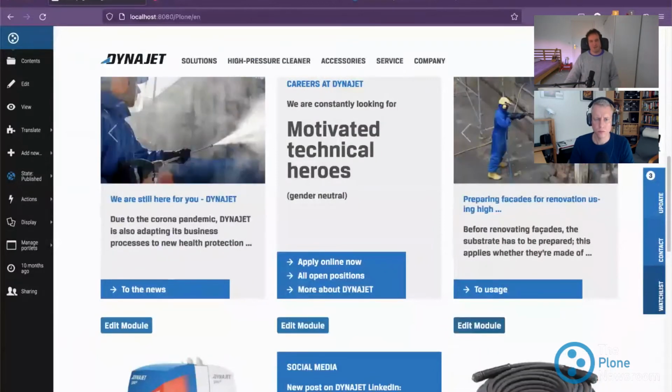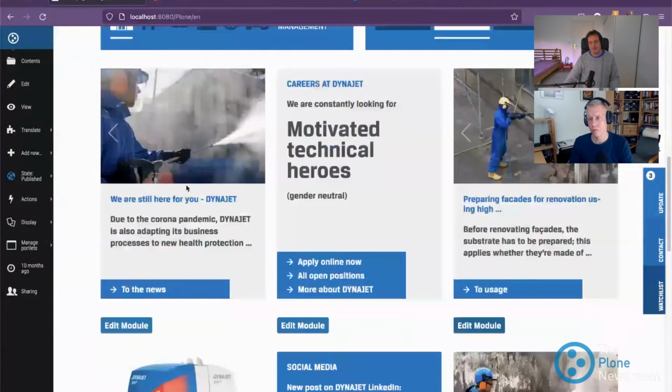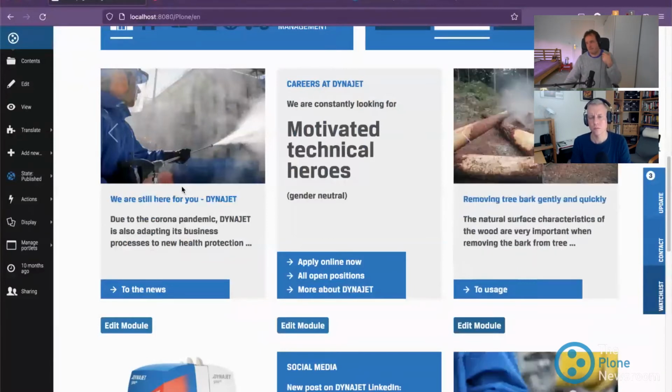The interesting story behind that is it all comes from a client requirement. The client said these blocks need to be linked to. They need to be targets of a relation, and that only works with content, and they need to have their own workflow so that we don't have to check for the permissions in the template, which would be possible. And what happens with these requirements, obviously, guess. Well, can you guess? No. How often did we have to link to an individual module? Oh, yeah. Okay, sure.